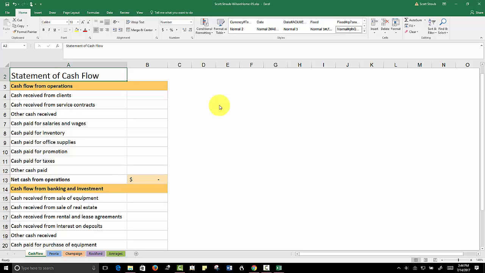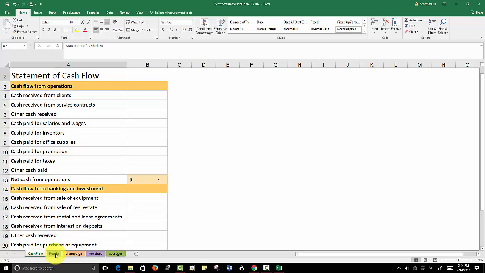Step 2 says to group the Cashflow, Peoria, Champaign, and Rockford sheets. If you know a bit about Excel, you know that this whole thing's called a workbook, but much like a regular book, there can be different sheets available to you. There are 5 different sheets here. It defaults on the cash flow sheet.